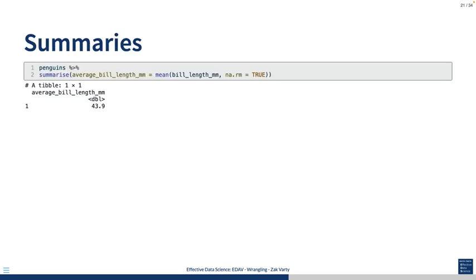Moving on to summaries then. The summarize function allows you to collapse a data frame into a single row using a summary statistic of your choosing. We can calculate the average bill length of all penguins in a single summarize function call. Since we have missing values, we're going to calculate the mean of all recorded values here. But this is something that you should consider carefully in any real data analysis. How do you want to handle those missing values?